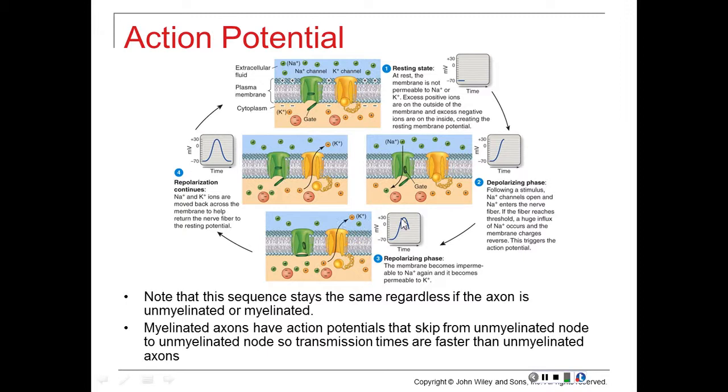Once our cell reaches a certain level, around positive 30 millivolts, the sodium channels close and the potassium channels open. Since there was a relatively high concentration of potassium inside the cell and a relatively low concentration outside of the cell, potassium is going to undergo passive transport and just scoot right on out of the cell. So our cell now is going to lose positive charge and it's going to repolarize. Once our cell reaches that negative 70 millivolts, our potassium channels will then close and our cell is back at its resting state.